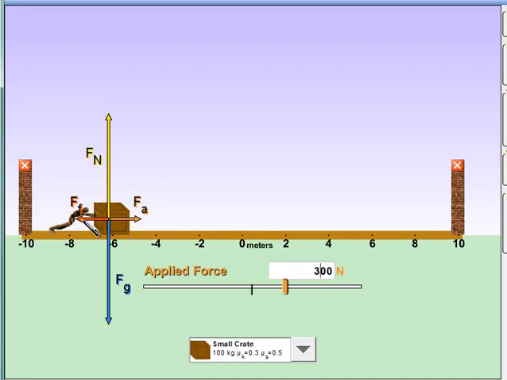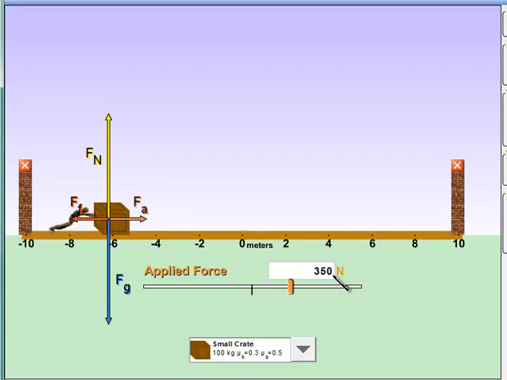So this friction is called static friction, and static friction prevents relative motion between two surfaces in contact. The word you want to pay attention to there is prevent. Static friction prevents relative motion between surfaces in contact. Of course, for it to prevent this relative motion, there needs to be some tendency for this motion, and this applied force is responsible for this tendency. If there were no applied force, there would be no friction. So let's bring this back down to 0, and note there is no friction. Static friction can only exist if there is some tendency for motion.